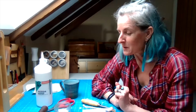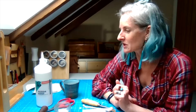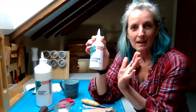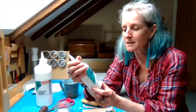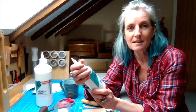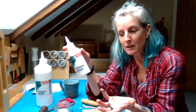Welcome. So today we're going to take a look at a new product which we're very excited to launch, and that is our new Permabond. We've been working on this with the manufacturer in the UK, so it's UK based, UK made. It's a contact cement, contact adhesive, so useful for different leather types. So we're going to have a little look.